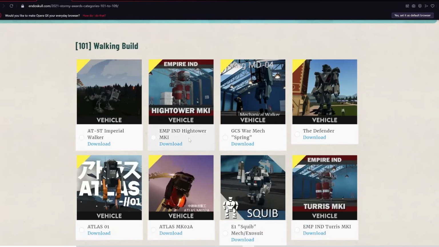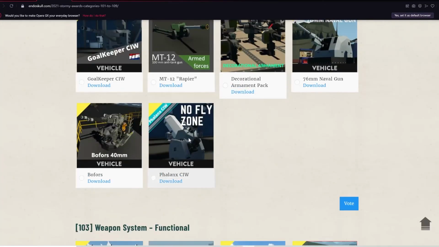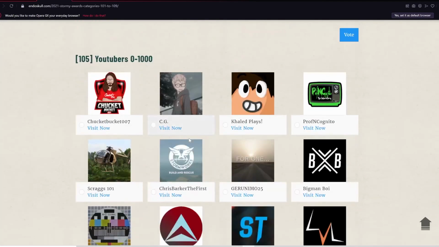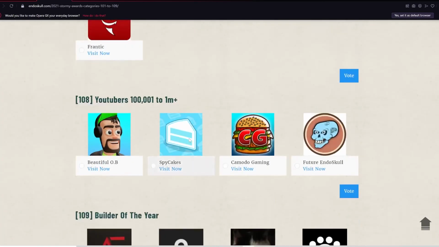Let's do that right now and see what happens. So 101 to 109. As you can see, none of my votes were taken. So I'm going to come back here later on and try to vote, and hopefully they will be taken, and hopefully your votes will be taken as well.